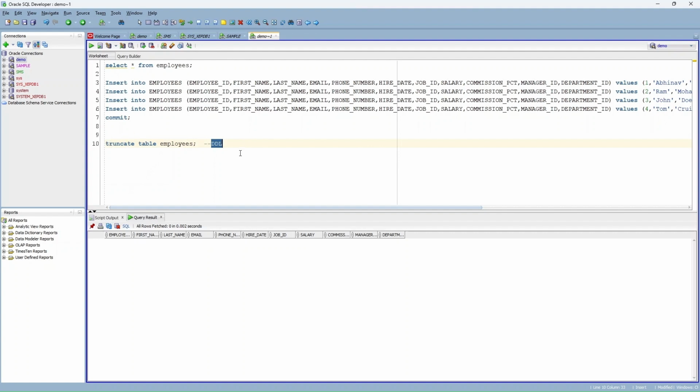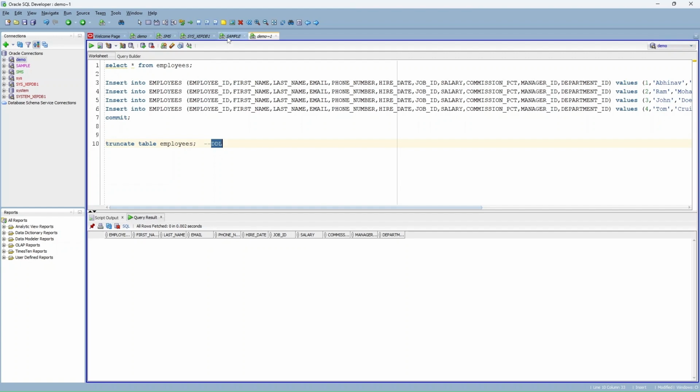Now let's move to the data control language, that is grant and revoke. So this is my user demo, and like I mentioned, this is also the schema. Now demo has this table employees, and I have given the privileges to create the table or make any modifications to the table.